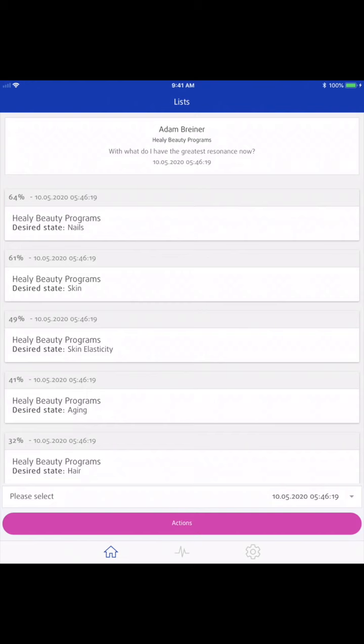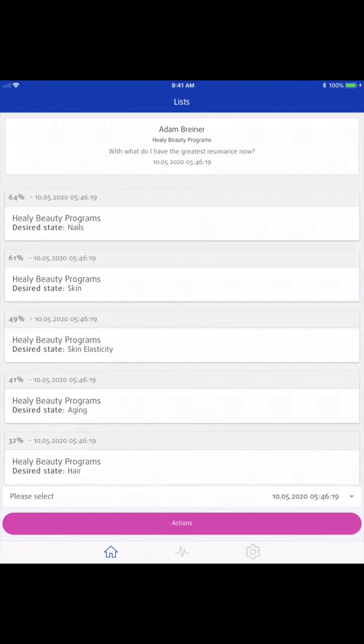But you have to think of each program and each program group as a group of frequencies, thousands upon thousands of frequencies, and it's figuring out through the information field that's beyond consciousness, what are you resonating most with? So there could be some frequencies in this Healy Beauty program for nails that is resonating with me. I need those frequencies. Even though the group is called nails, and I may not have anything wrong with my nails, there's some frequencies in there. Maybe it has to do with collagen, it could have many different things. I don't know, but my body wants that right now.